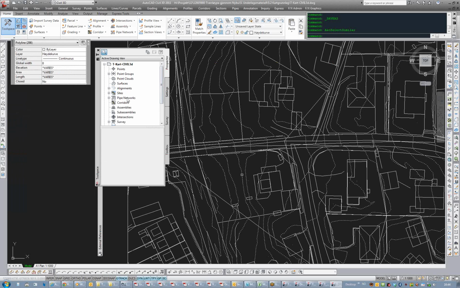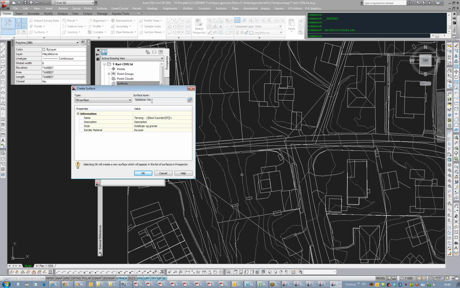Okay. Right-click on Surfaces. Create. And go through. See, this is set up on the Norway DWT, so everything's already preset in it.